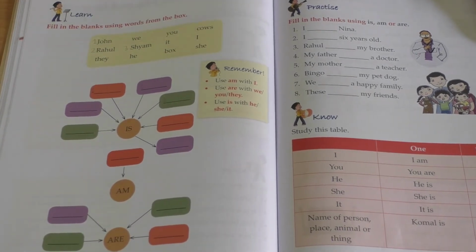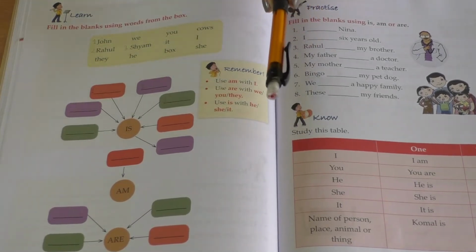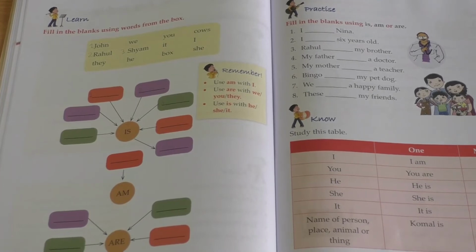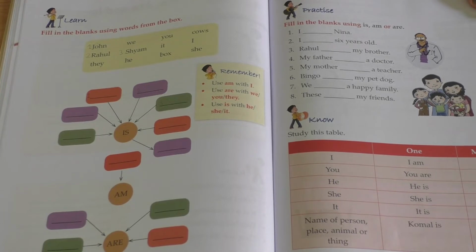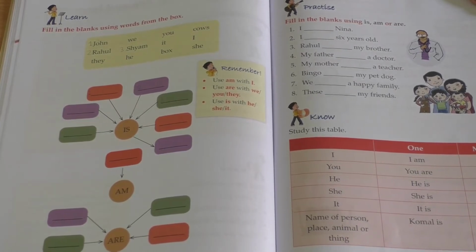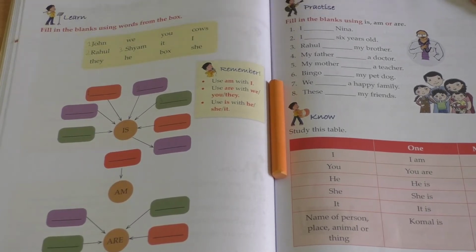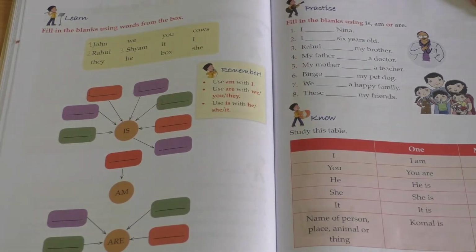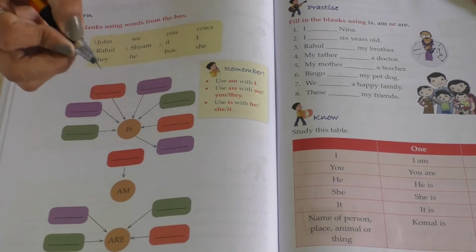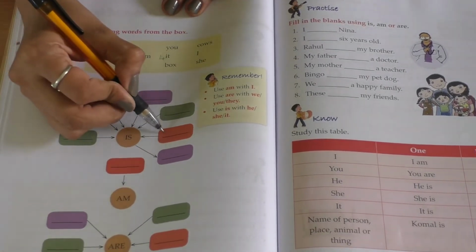Okay? It. Now what is it? Whenever we are referring to an object, for example, I want to say it is a book, right? Or I want to say it is a cat, it is a dog. So when do we use it? When we want to refer to an animal, an object. Well, what is this? This is a chalk, right? It is an orange chalk. So I have to use it with is. So I am going to place this here. So this is number 4. So what is that? It is number 4. So I'm going to write this here.